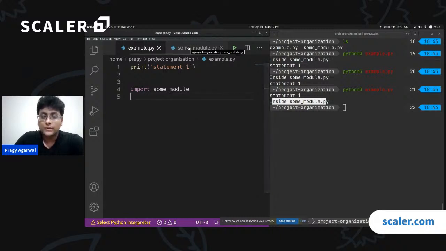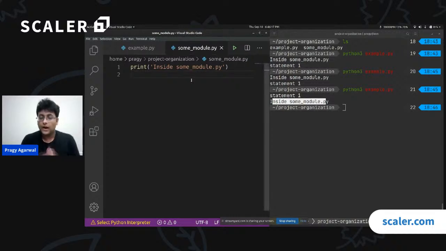Perfect. So there is one thing that we basically learned over here, that whenever we are splitting our code into multiple modules, we should not really execute the code directly. Over here, there could be some code that deletes a file. If I'm importing someone else's code, I don't want that code to execute directly. I want that code to be declared so that I can call that code whenever I want to. Right? I don't want to call that code directly. For that, Python provides something else.